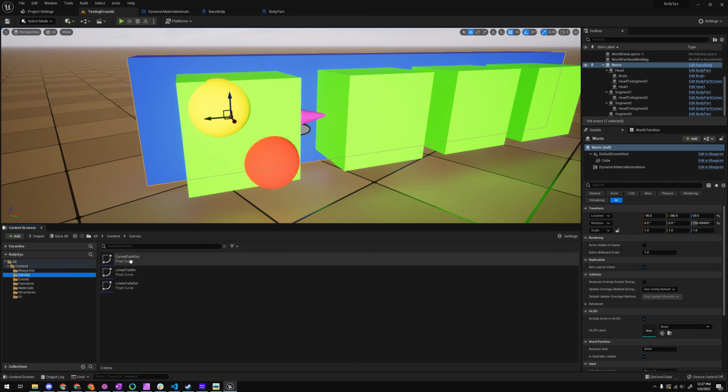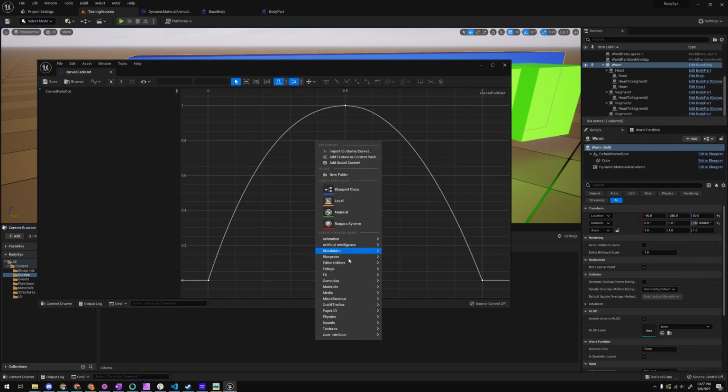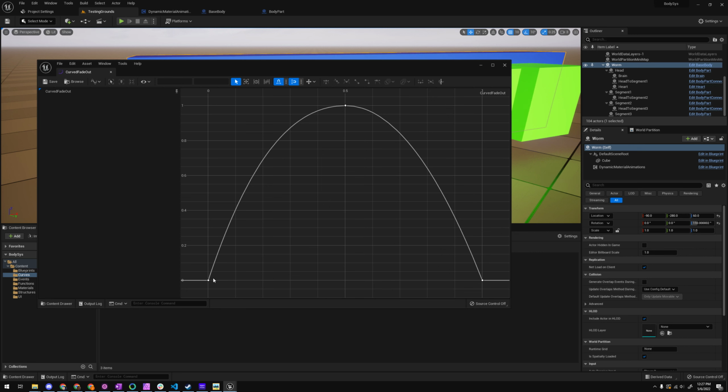So I have a couple curves. I went with this one eventually. So all a curve is just this asset that you can create in the miscellaneous section of your adding context menu. You just hit that, you create a new curve. You just define how long the curve is and to what degree the values should change within that curve.